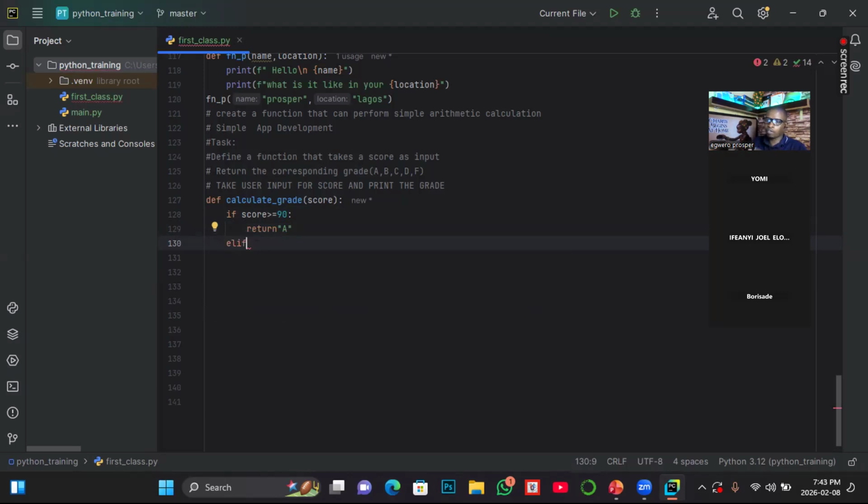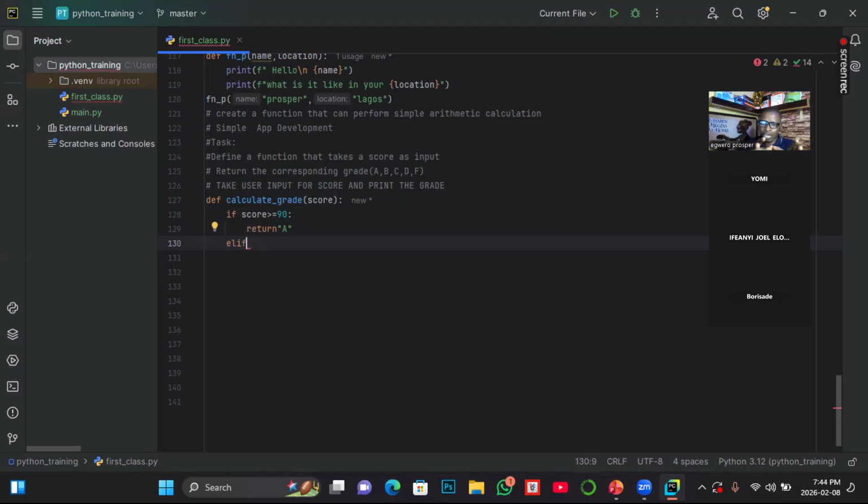So just make sure that you do not miss next week's class or classes, because that is where I'm going to deal with control structure. And of course, if you don't understand control structure as far as programming is concerned, you are not a programmer. You will not be able to program anything. So now, elif is for multiple options. That is why we are using the elif concept, because I want to declare another grade.